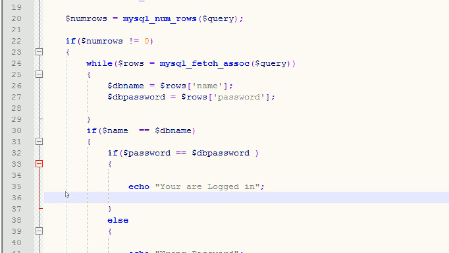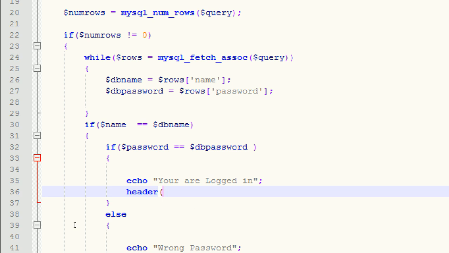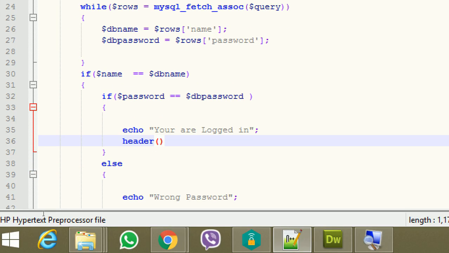So I'm using one function which is called the header function. Clear? So I'm writing here header. Inside the header I have to write the name of the first page. I created login.html, on that I designed a login form. Then I created a confirmation.php page, and I took the data from that form and sent it to the confirmation page. Now when everything is confirmed, password is right, name is right, then take me to the home page. But who will take me to the home page?